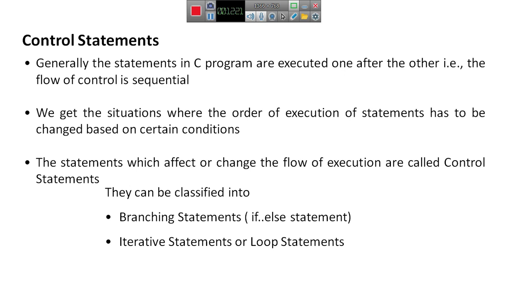Automatically it changes the flow of execution of a program.